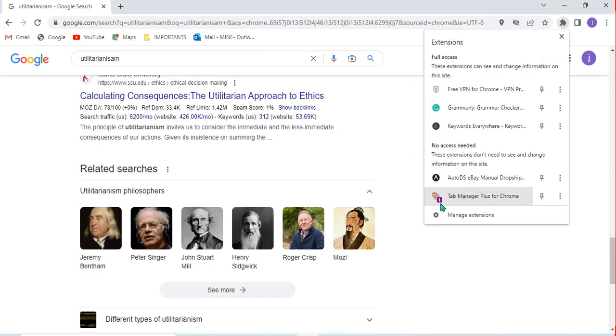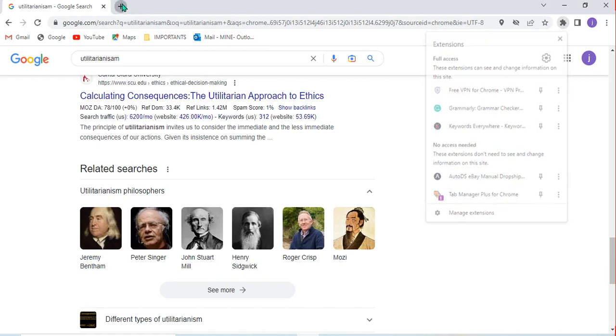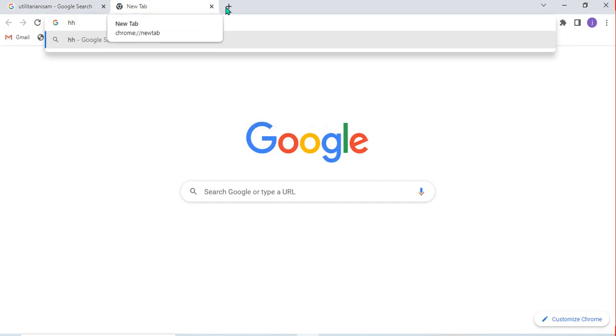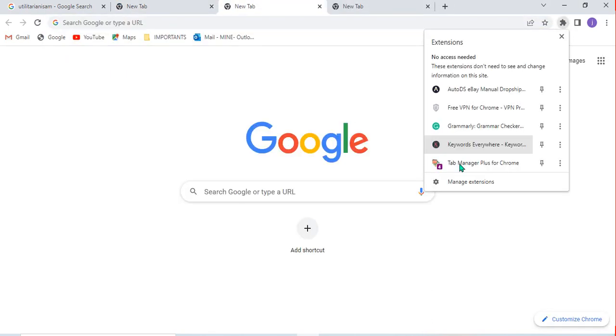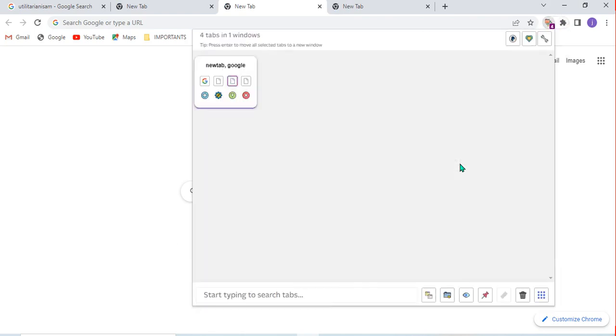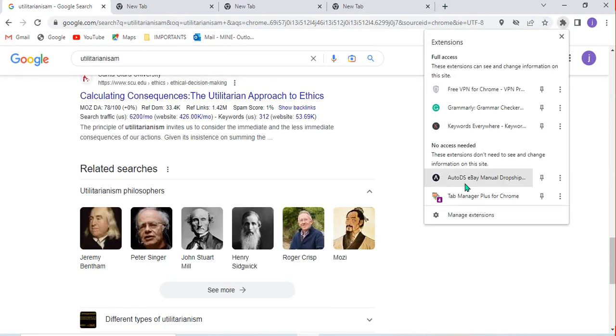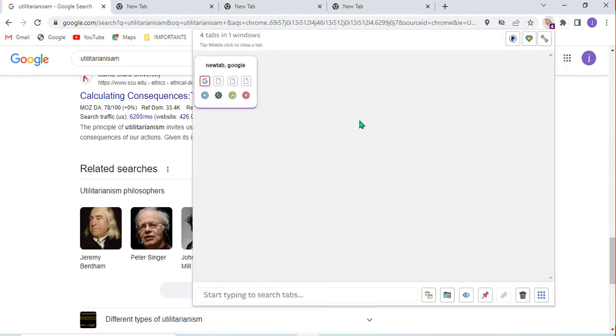We see it is marking one. And if I add, for example, this one, and I add another one, it is going to change to 3 or to 4 depending on the tabs you have opened. So if I click here, I can choose which one I want to go to. If I click this one, can you see I go to this tab? And if I click this one, now it is going to take me to this platform.